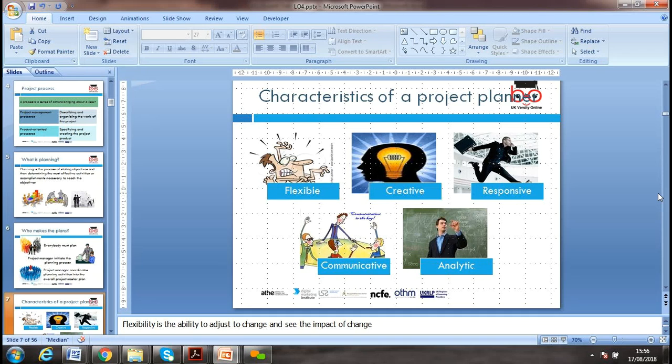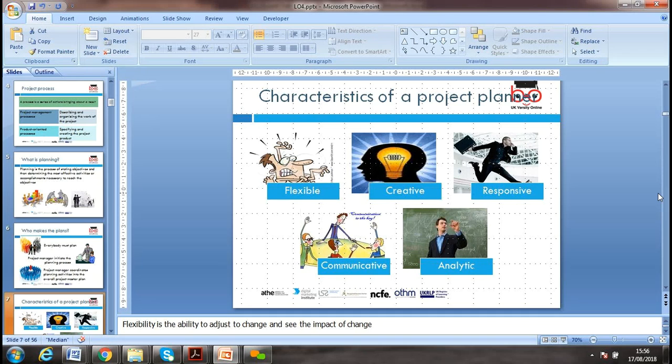What about responsive? Responsive basically deals with the participants being able to answer and respond to each other. Well done, great. So responsiveness is within a project. To evaluate our project, we need to assess how responsive people are, and who will be blamed if the project is not achieved. So for evaluation purposes, we need to look at responsiveness as well.